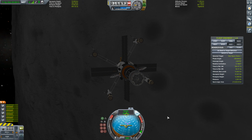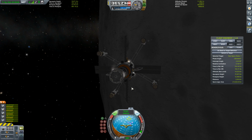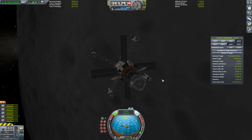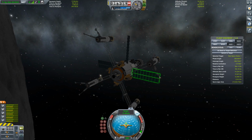What is the button? Tab? F5? There's a button to tap. Oh, I should. To do what? To put the bracketing on. Oh God, this again? I don't know how you ever hit this button in the first place. You're always surprised that this has happened. Because I've never hit this button ever. Why would you not want to see the ships around you? Is it F4? I feel like it was F4.